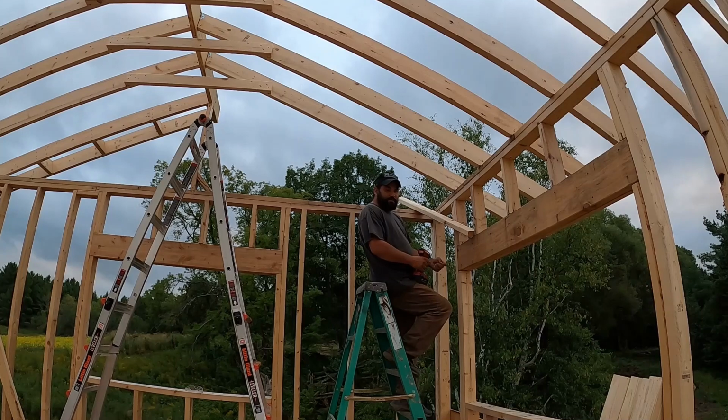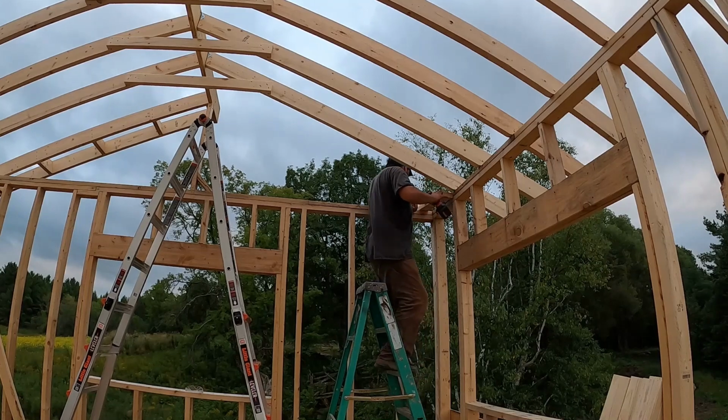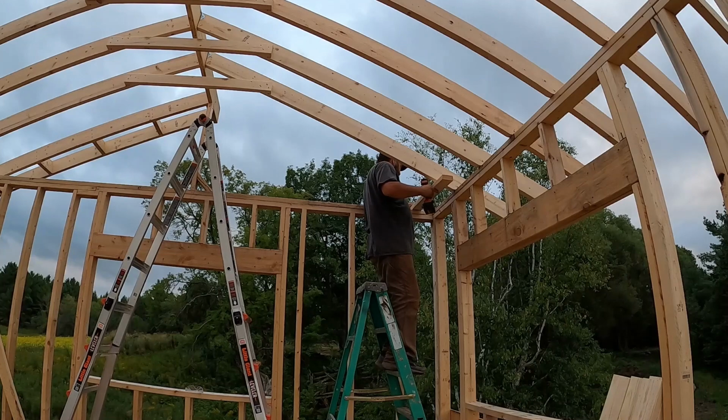Alright, it's time to install the overhang. First thing I'm going to do is put a brace up here so I don't drop the darn thing. Alright, doesn't have to be perfect, just has to hold her.